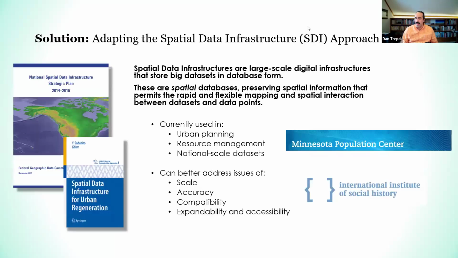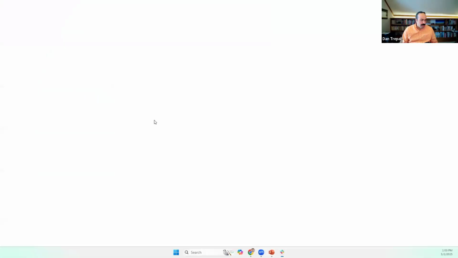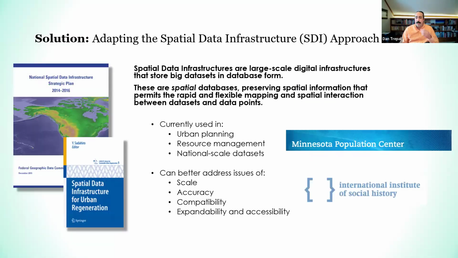Next slide. And we will also put this up, as with all of our webinars, so you can take a look at these slides later. But when we built our deep map, the general approach was building on initial spatial data infrastructures that were applied to different kinds of data. So there was a precedent for this. The Minnesota Population Center has essentially built something like this for census data and other demographic data. It's something that is used in urban planning, various kinds of planning, and large-scale data management by institutions. So that's your basic spatial data infrastructure that we have adapted for the purposes of building deep mapping. And again, that flexibility, robustness, scalability is at the center of all that. Next slide.